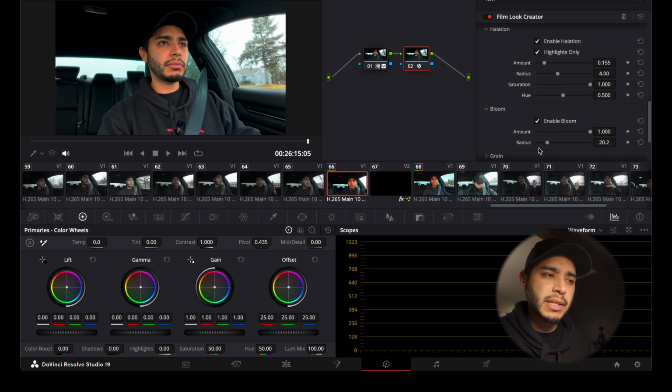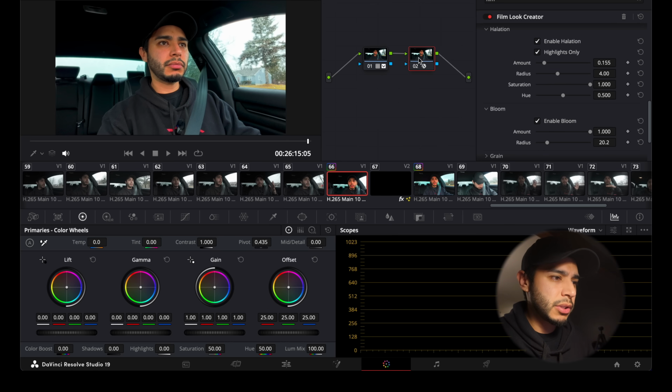Now, I will say this, I still prefer using the actual mist filter and doing it in camera because it just looks more natural, and you do take off some of that digital sharpness, where this method doesn't really take off digital sharpness. It just adds the bloom over the sharpness. I don't really like that.